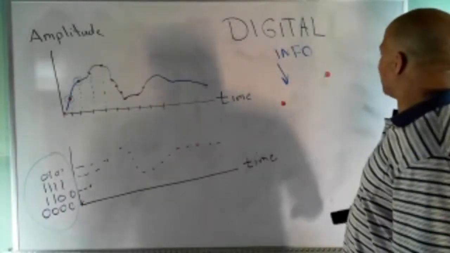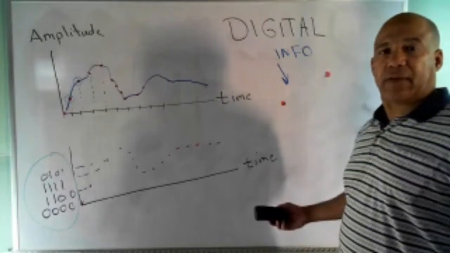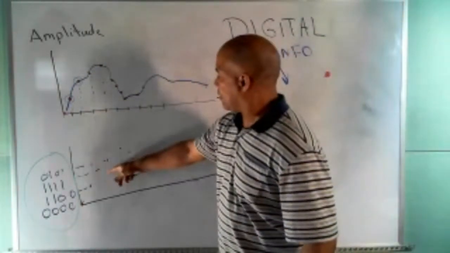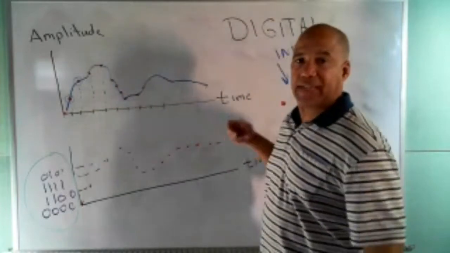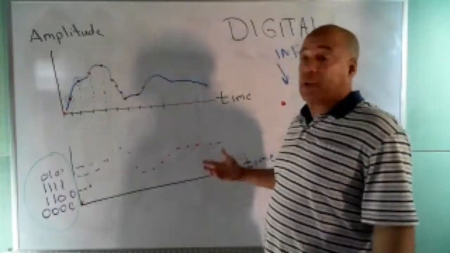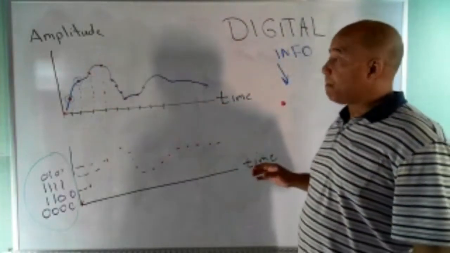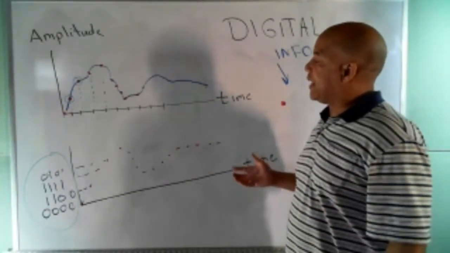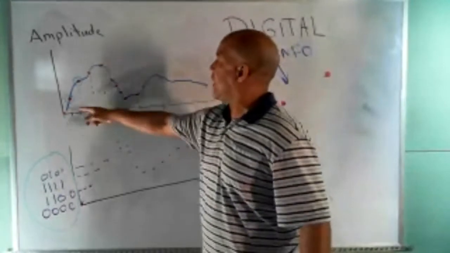And you might think to yourself, well, is that a bad thing? We're actually throwing information away. This graph is nowhere as detailed as the blue one. Is that a bad thing? And the answer is, I don't know. It depends on what we're doing. It might be a bad thing.